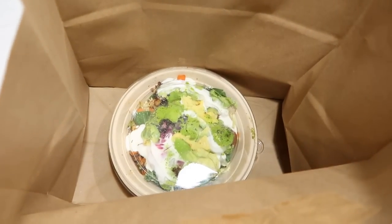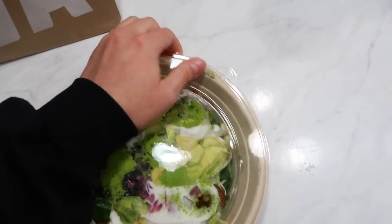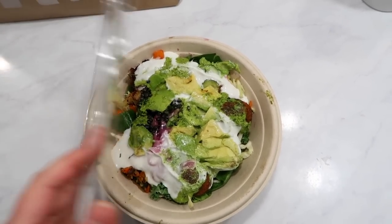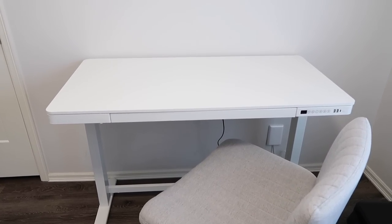I just got home with my Cava. I got the avocado lentil bowl — this is forever my favorite bowl. It's so yummy and filled with veggies. It's all kind of smashed right now but it is so so good. Ten out of ten recommend this bowl from Cava. I'm going to eat my lunch really quickly and then check in right after.